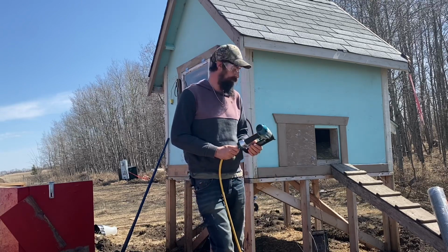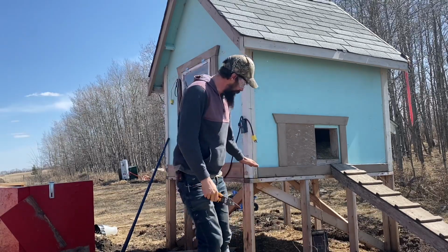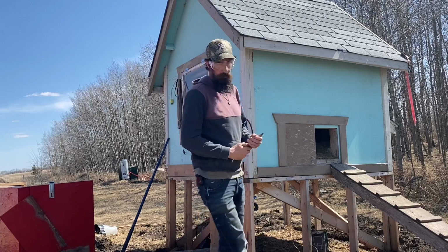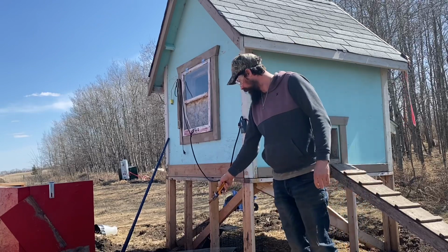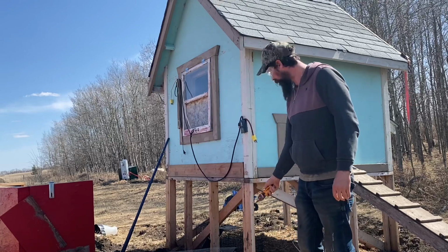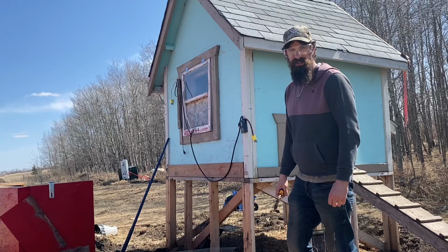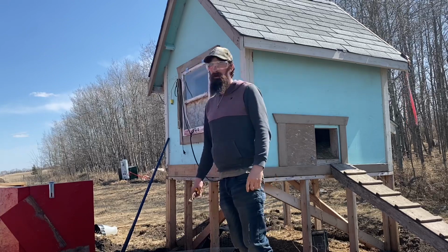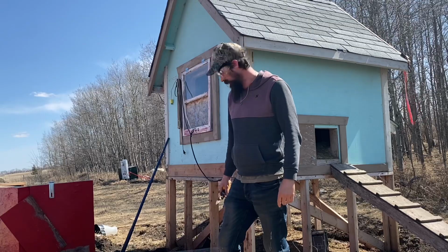I'm going to show you what I'm going to do with all this hardware cloth. The height of this wall here is 3 feet, and that's the size of the roll. So I think what I'm going to do is put the roll down like that, and then I'll cut maybe the roll in half, and span that across the trench and then bring it up the wall, and then I'll bring the full piece down. That'll give it double layer protection, like these goggles. So here we go. I'm going to put this in a faster style video so you guys don't get bored to death.